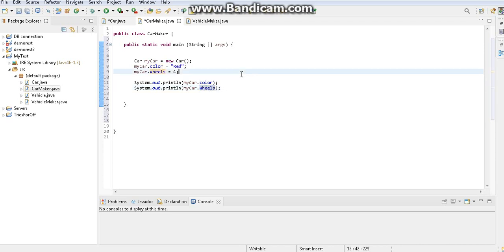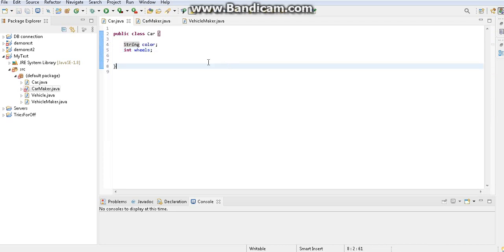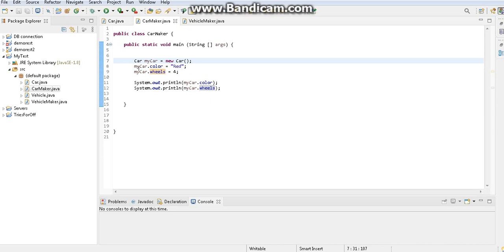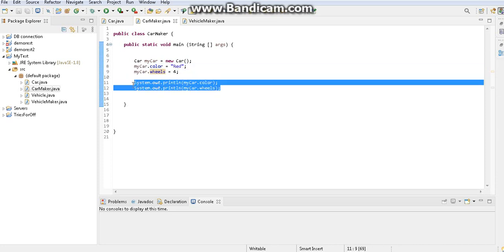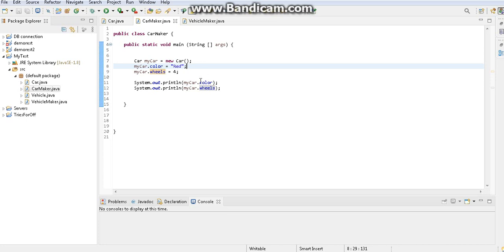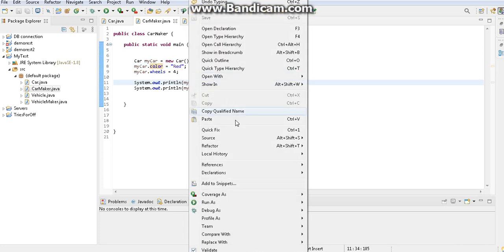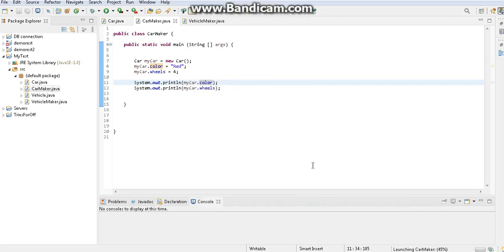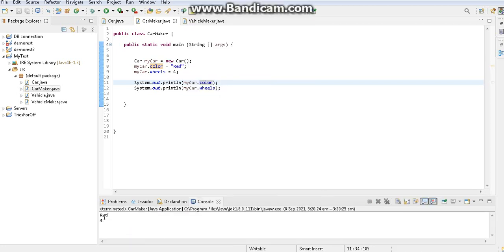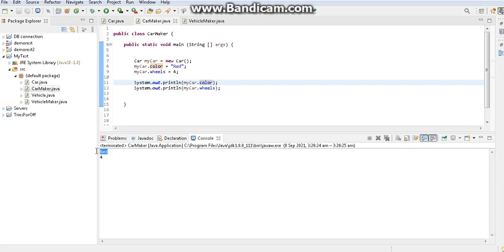Understood, guys? Okay. So I will simply run this. I will save both of them and run this and see what happens. So I will run the main method, so that everything is going to happen. You are going to create a car, you are going to customize the color, customize the wheels, and you are verifying by printing the values, by using the variables. So you are running it. How can I run it? Run as Java application. So you can see the red and 4 are printed in the terminal. Can you see this, guys? Okay, red and 4 are printed.